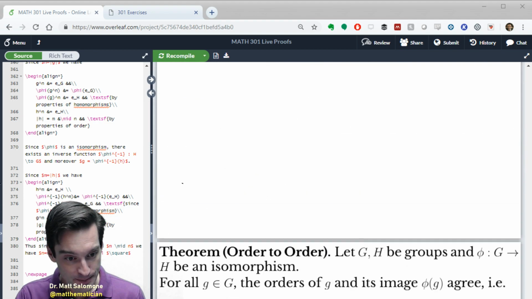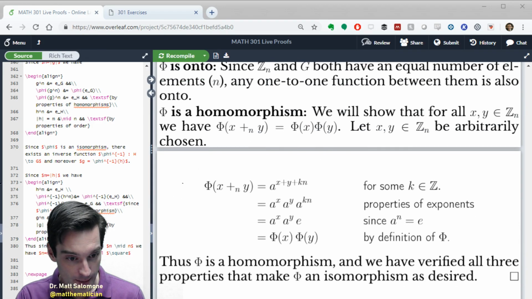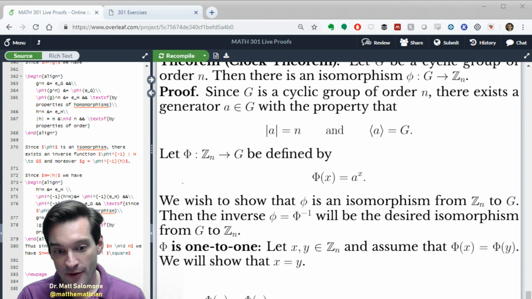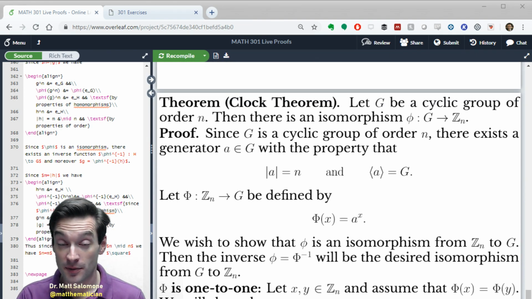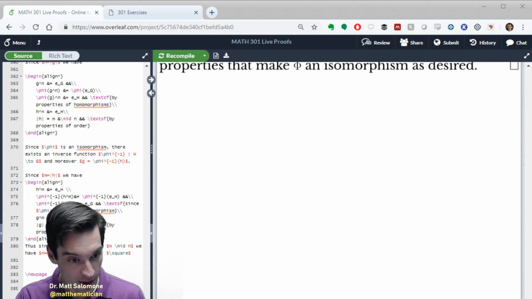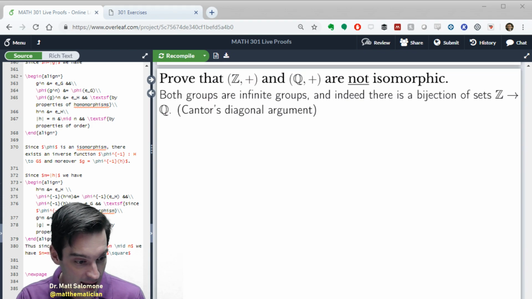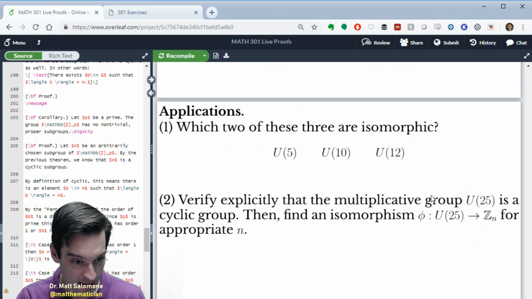Let's go back to our Highlander Theorem. The Highlander Theorem is the theorem for finite cyclic groups. It says every finite cyclic group is isomorphic to Z mod n. There is an infinite version of this theorem as well. We didn't get an opportunity to prove it here today, but the proof is completely analogous to the one that we did earlier on. So maybe I'll actually put it back up here.